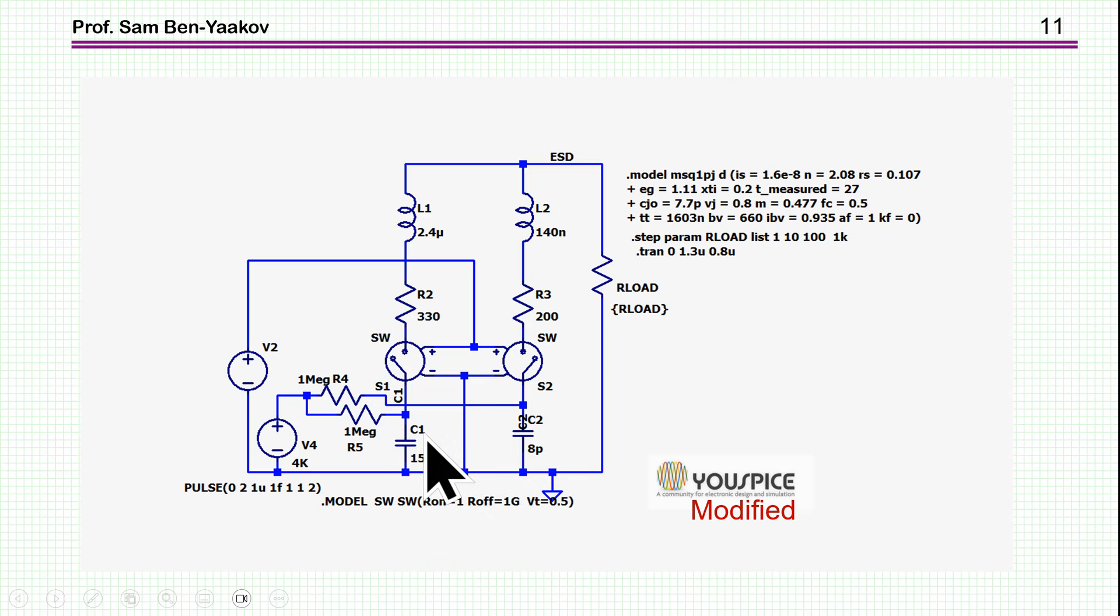So we have two capacitors which are charged to whatever voltage we want. 4 kV or 15 kV, whatever, they are charged slowly. So these are large resistors, so they don't interfere with the actual operation within the pulse period. And then we have a switch, two switches working together. And these are the resistors, the limiting resistors. And then there is some shaping waveform inductors that I use to get the correct waveform of the pulse.